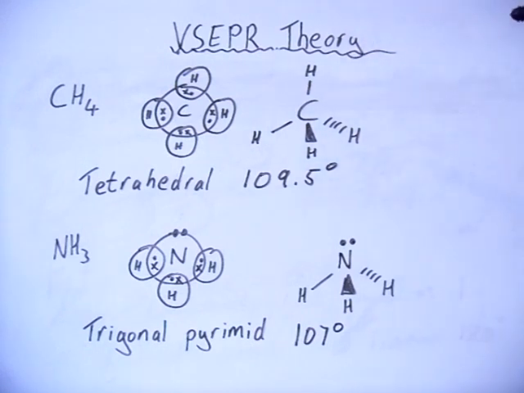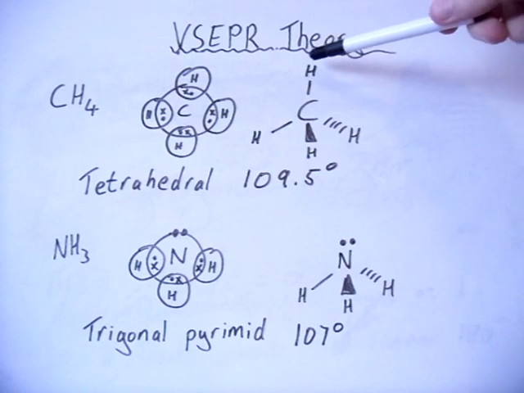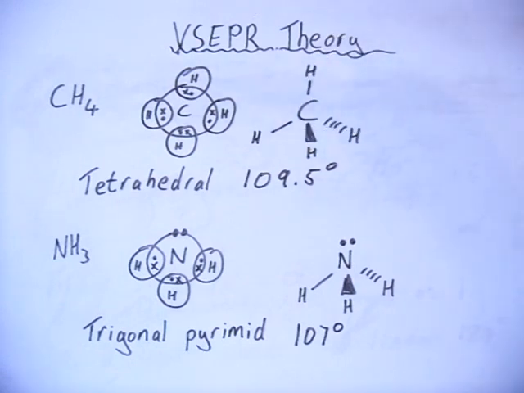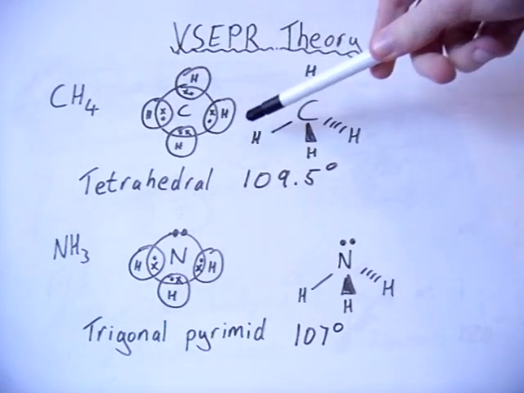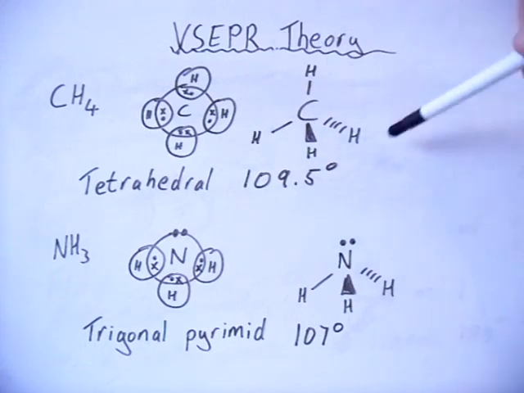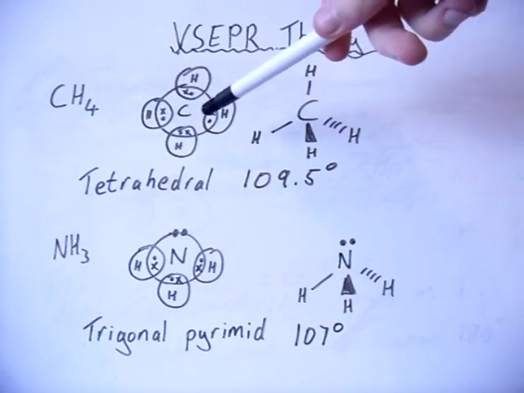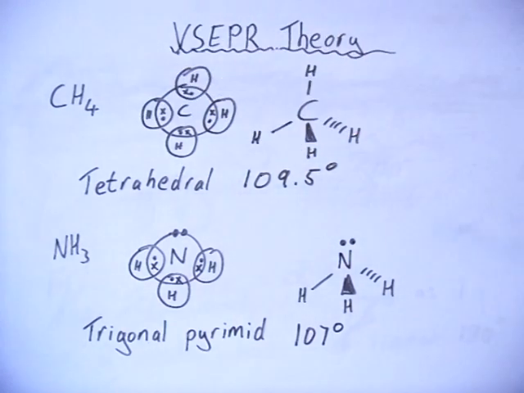As I said, you can get compounds in an exam which look very similar to it and will have exactly the same shape. So if I just replace these hydrogens, say if I had dichlorodifluoromethane, then all I would do is write chlorine, chlorine, fluorine, fluorine. It makes no difference how you write them round because obviously it's equal spacing. But around the carbon you would still have no lone pairs, 4 bonded pairs. It would be exactly the same shape. So don't freak out if you start seeing things jumbled together that you've never met before. You can usually relate them back to these simpler compounds.